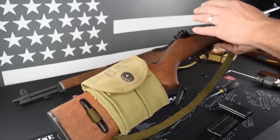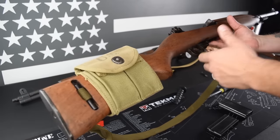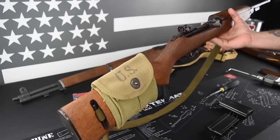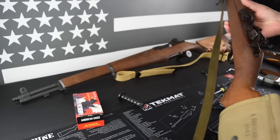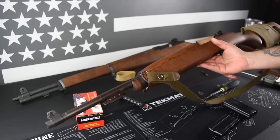Yeah, it's smooth. It's a classy gun. To me, I wouldn't even look twice at a new production M1 carbine. I'd go with one of the original World War II guns. But that's just me, of course. So there's your cons. And what about the question I asked at the beginning of the video?